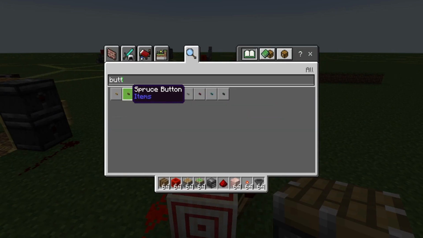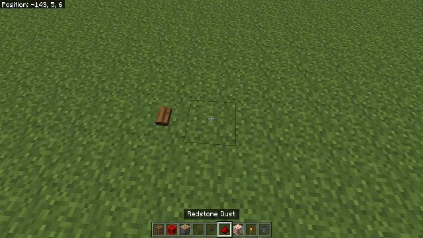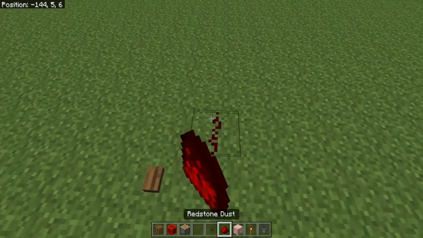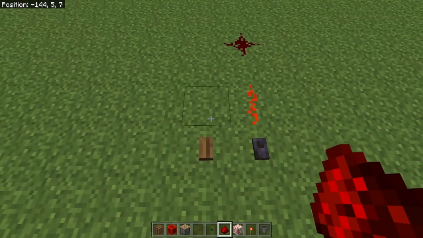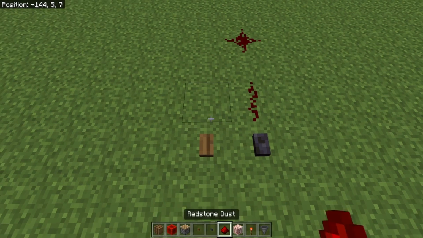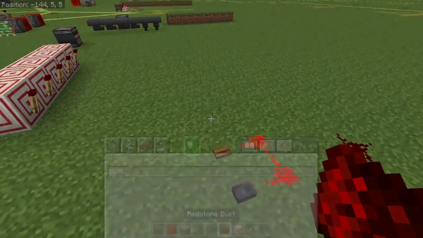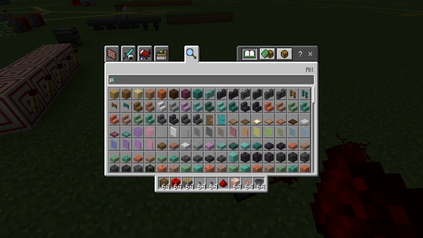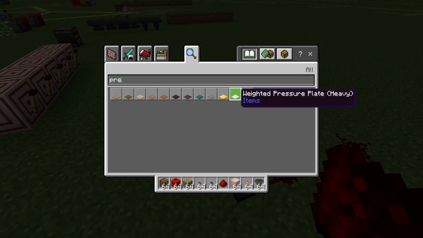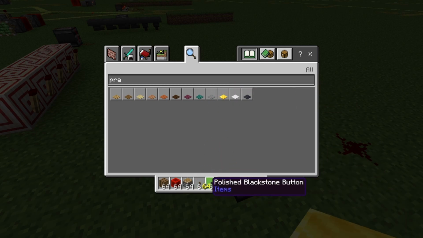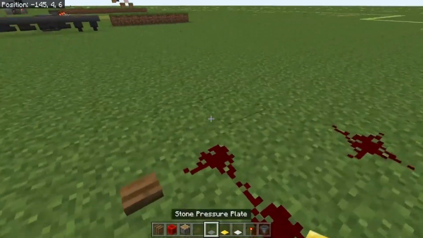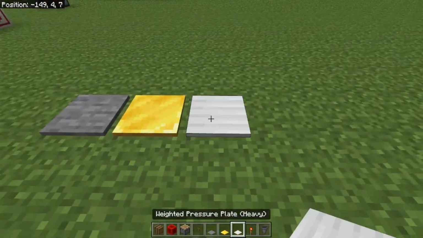Pressure plates and buttons are types of simple player input or entity detection. A couple of brief points here. Wood buttons hold a signal a little bit longer than stone buttons. If you're going to use an iron door, I recommend using a wood button to make it easier to exit. Pressure plates come in 3 versions: heavy weighted, light weighted, and normal. The heavy weighted gives you an analog measurement of the number of entities on the plate. It counts in units of 10. The lightweight pressure plate counts in units of 1.